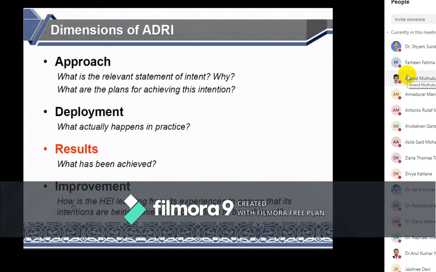Results and improvement. Results we do have, but not all. We do have results. The improvement part: how do we achieve it? How do we make the results count? Or how do we improve our results? At times we do take a path in the process, and the results may not be fair. What are we doing? The other day, I'll just give you an example of what we have done.